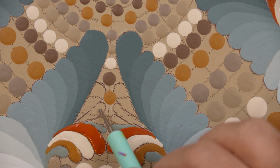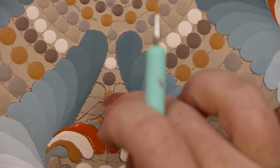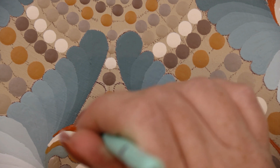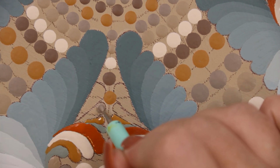So the next color we're going to do is honey brown, I think. I'll do Portobello and then the Mississippi mud is the last one. So I'm going to get honey brown. I'm only doing the honey brown here because I have a dot there, so I don't want it to get confused, too close together. And these are really tiny swooshes. Okay, the next one I'm going to do is the Portobello here.